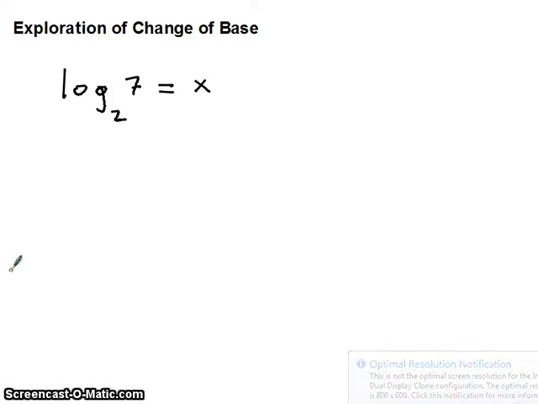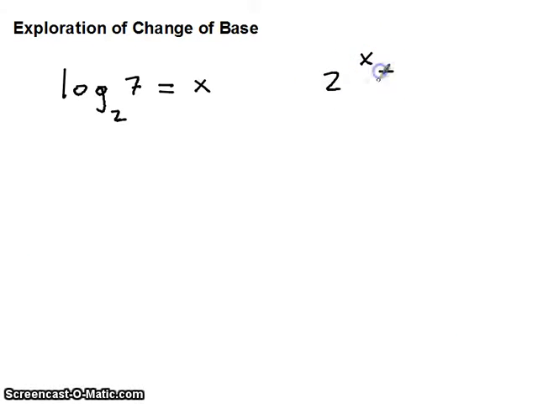We don't know that, right? We don't know what this is. We know it's got to be some decimal number, right? It's got to be somewhere in between 1 and 2. It's a decimal number. But we don't know how to figure this out unless we use what's called the change of base rule.